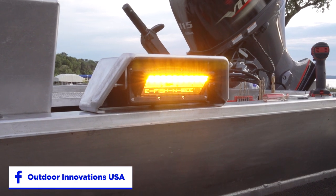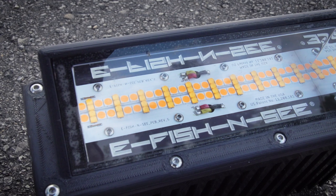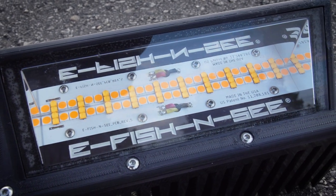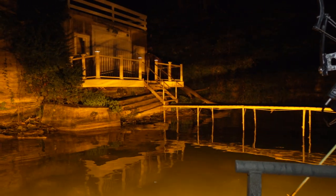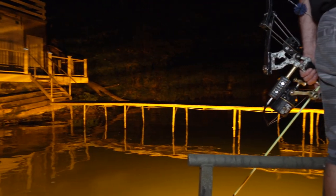I have a pretty long history of lighting and LEDs. So I decided to try to implement some of my own creations and see what I could do. I wanted to get rid of the generator just because it was loud. I was going by shorelines, and I could hear people yelling out of their houses a lot, and I couldn't hear what they were saying. Got rid of the generator, and then I was able to hear what these people were saying.